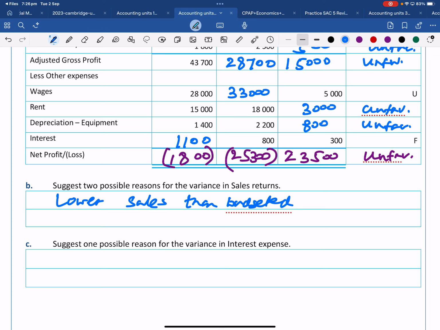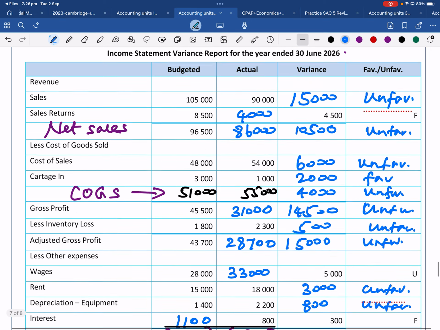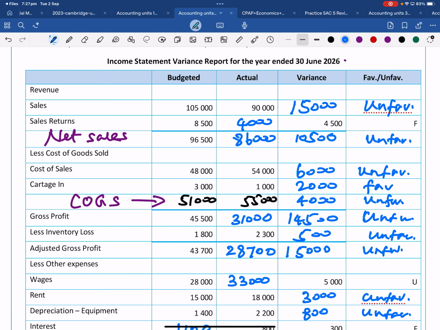No, inventory loss is that you have lost, damaged, or stolen inventory. But sales returns have dropped, Harry. How would it be affected by inventory loss? If inventory loss has increased, then we can say people have returned more because the goods were damaged. Or sales returns were less, so less defective product. Yeah, quality is higher.